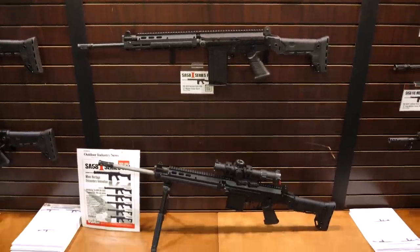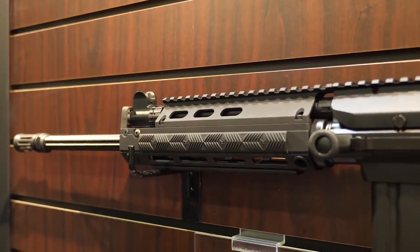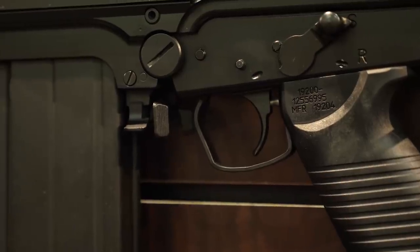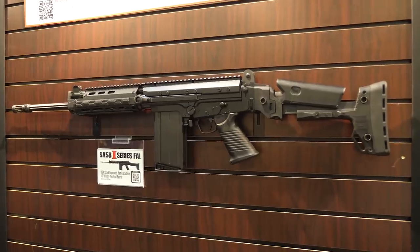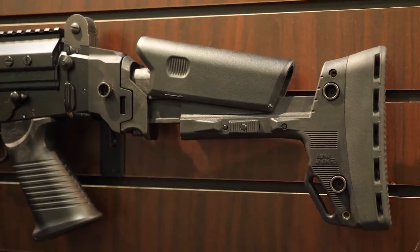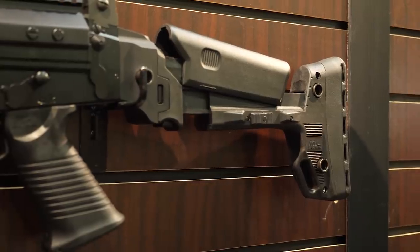At the heart of the rifle are all of our best modern upgrades. The M-LOK — the finalized version of our M-LOK handguard was released middle of last year. We also have an ambidextrous mag release, an enhanced trigger guard for glove use, our SAW grip which has been a mainstay of our product line for years, our scope mount which we really could not improve upon so we use the same one to this day, and our BRS stock, which is a fully adjustable modern side-folding stock. The cheek piece adjusts without any levers, wheels, or buttons — just normal pressure.